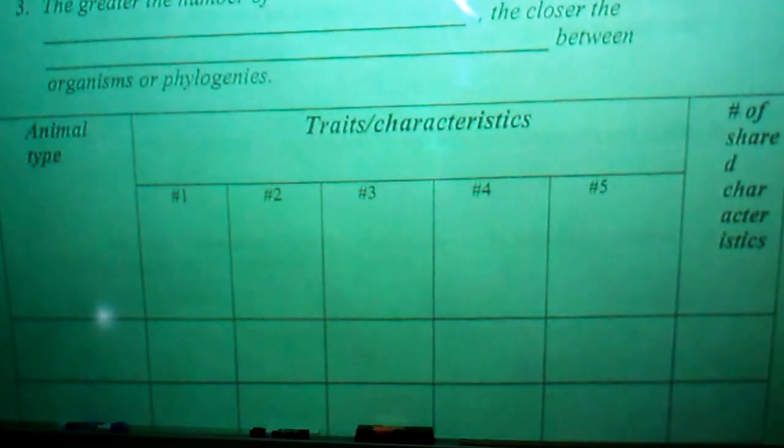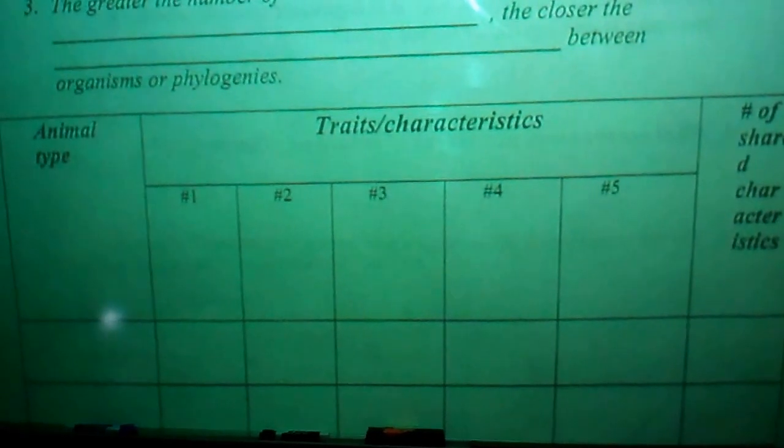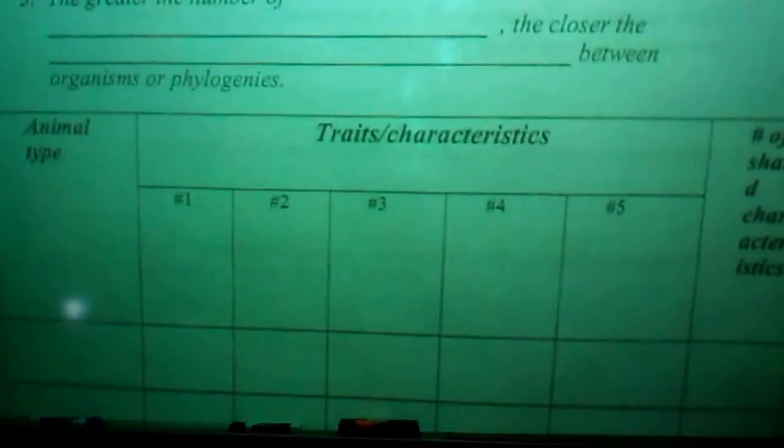But cladistics is what we're looking at. I don't actually know where the name comes from, but cladistics is a way of establishing evolutionary relatedness, and you're going to do it through these things called cladograms, which are basically like family trees. And Kyle's with me right now, too, so if you have a question, Kyle, you're more than welcome to ask it.